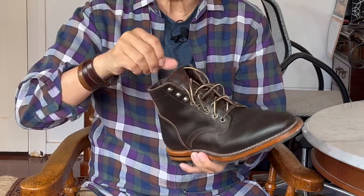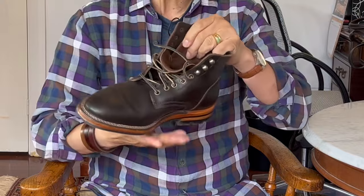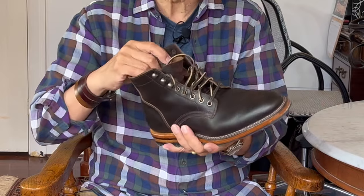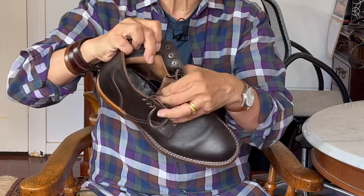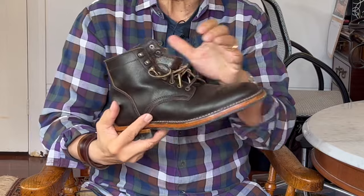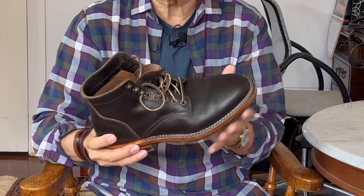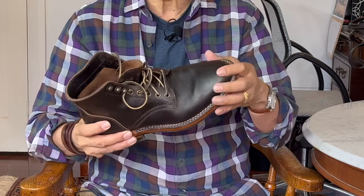Moving up, the inside of the vamp is lined with a soft leather lining but the shaft is unlined. The uppers are made from Horween's wax flesh. Horween is a renowned tannery from Chicago in the US and produces the ubiquitous Chromexcel leather tannage. Interestingly, this is actually Chromexcel turned inside out, as you can see from the natural Chromexcel smoothness and colour on the inside. Waxed flesh is a form of leather that is turned rough side out and then the rough-out nap is covered with a very thick coat of wax.